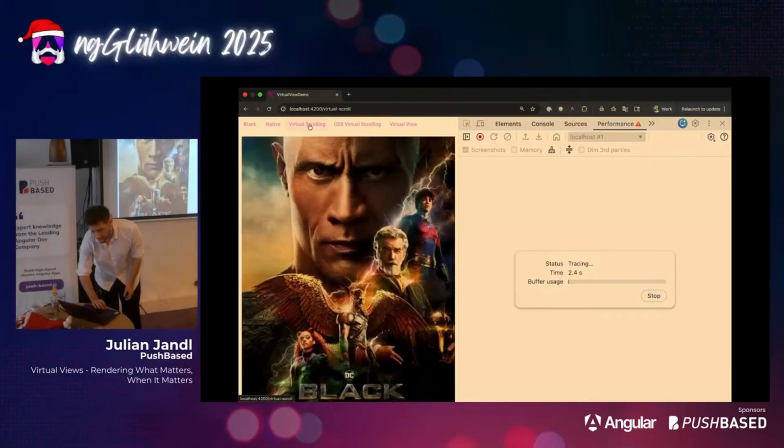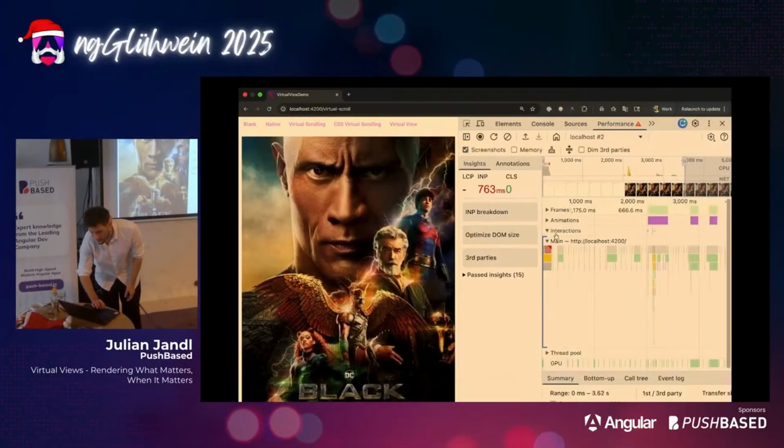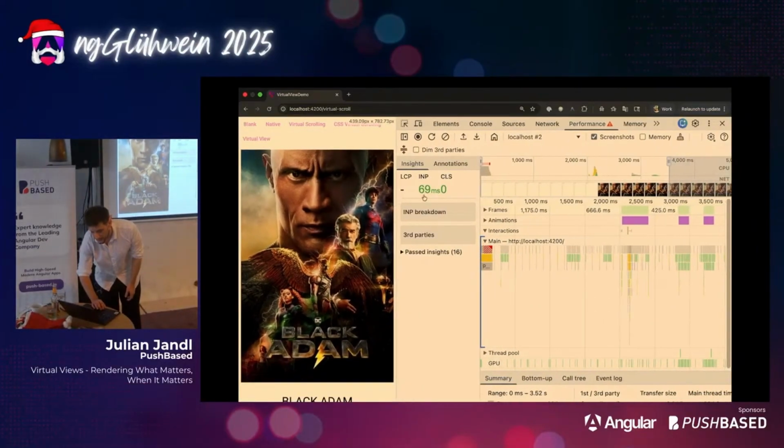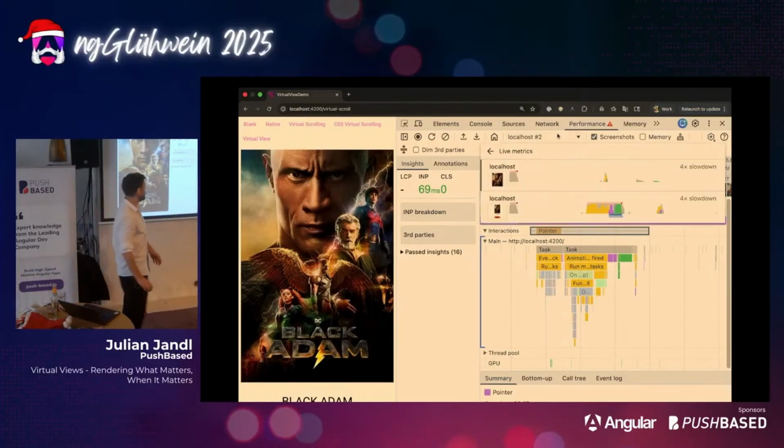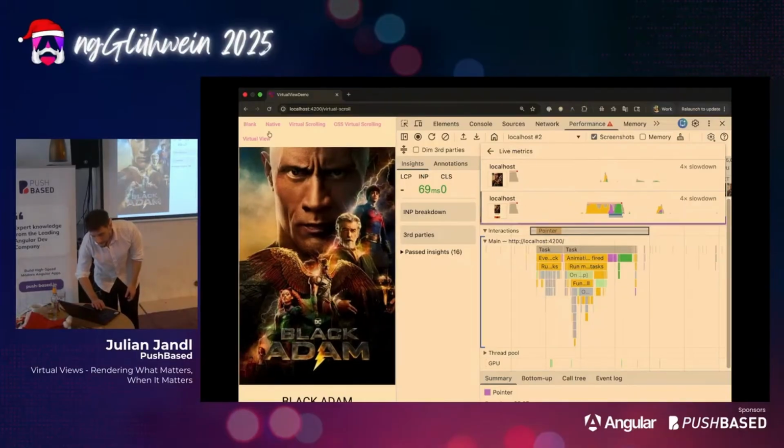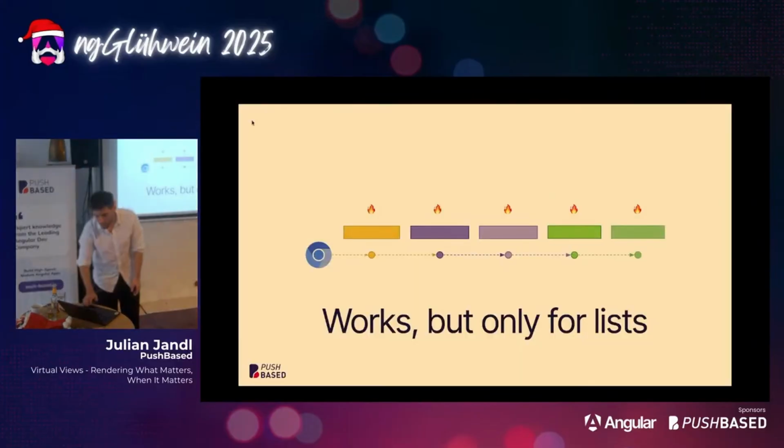So let's start a new trace, move over to here, and I could already tell how much snappier that felt, and we can also see it by the number here, 69 milliseconds. And here we can see it kind of fixes all of our problems. All of a sudden, what earlier was, and if we take a look at the overview here, I see it really clearly, that is the same task as this one here. Just rendering this one single or 2 components that are visible makes such a clear difference in terms of performance or responsiveness, which is kind of crazy. But this technique is not working for our current use case. So we have to move on.